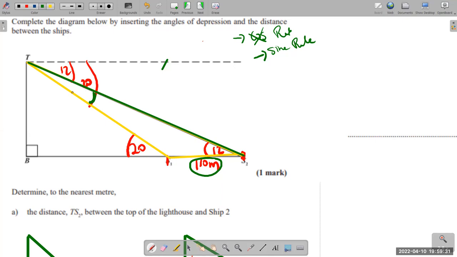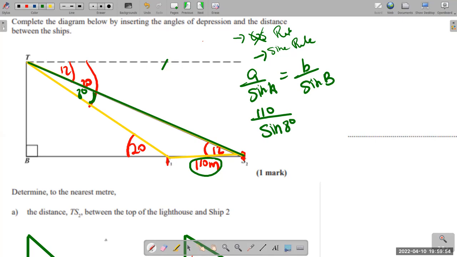So I know inside here is 8 degrees. So aren't these two sides matching? And how does the sine rule go? Side A over sine A equals side B over sine B. So let's go. I have A, because A would be what? 110. Agree or disagree? Over sine 8 degrees. Equal, I need something else. What is the side we want? This side, right? So let's call this B.